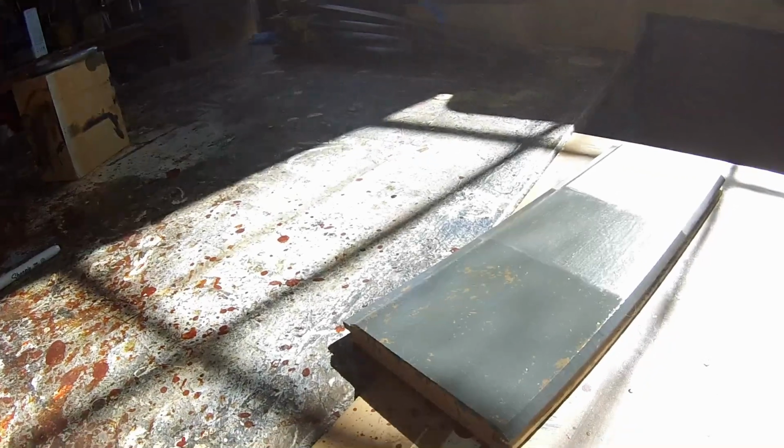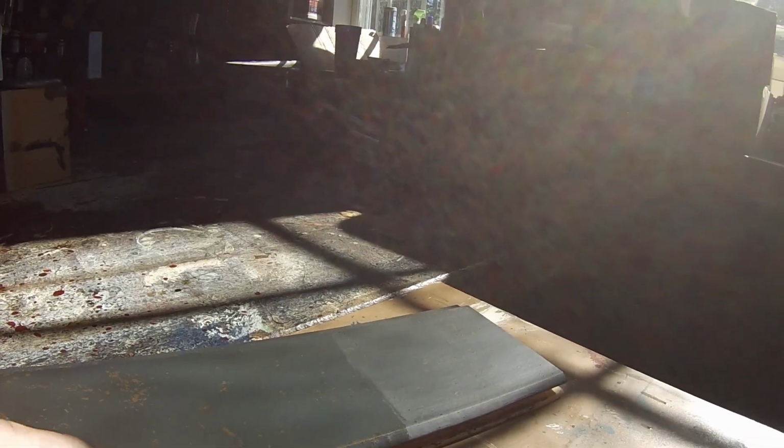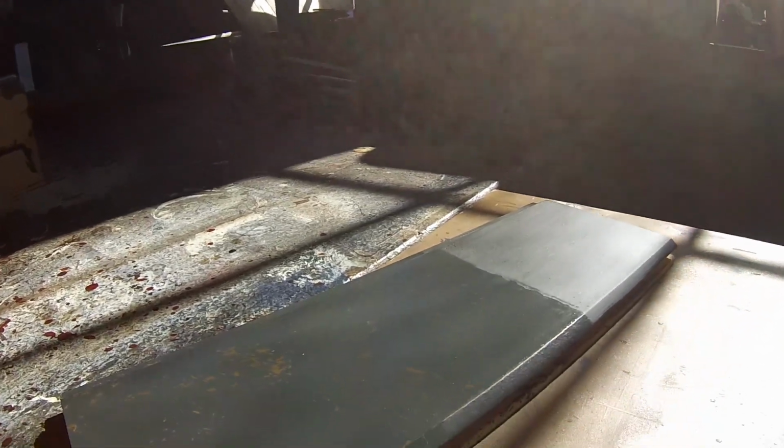You want results? I've got results. Here it is. I had the sample dry in a couple hours. Got some cat hair in it. Told you, don't have a cat in your wood shop.